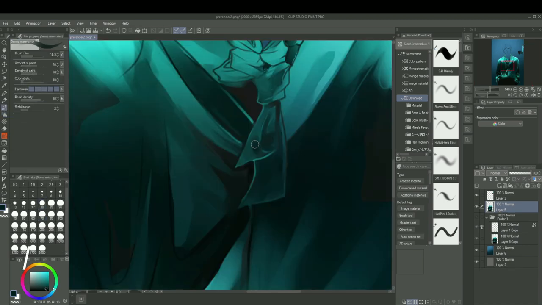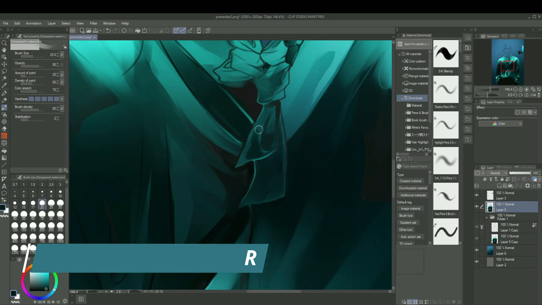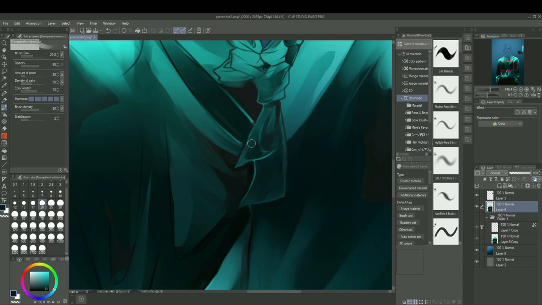Usually to render almost anything, I use a combination of just a couple of brushes. Dense watercolor is the main brush for sharper edges and more saturated color strokes, like when you want to drop in some color. It also blends with underlying colors a bit, but not too much, and it kind of gives texture, and if you push harder on it, it will give you a hard, solid edge.